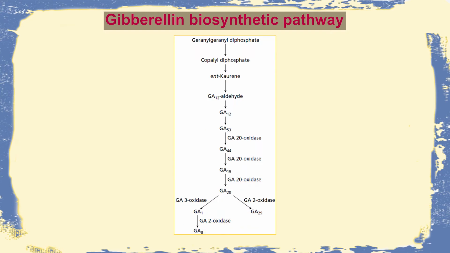Now, this is a metabolic pathway of gibberellin biosynthesis as well as degradation. If we look at this, we can identify three critically important enzymes. Two of them are involved in gibberellin biosynthesis, the active form, that is GA1, and another one is involved in inactivation of the active form, that is its degradation. These are GA20 oxidase and GA3 oxidase that promote formation of GA1, and another is GA2 oxidase that promotes its degradation.